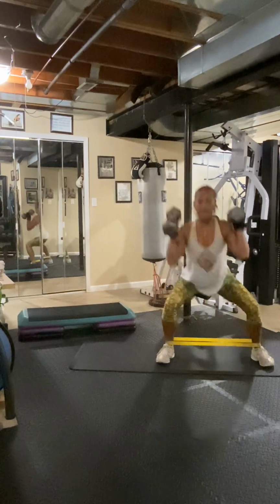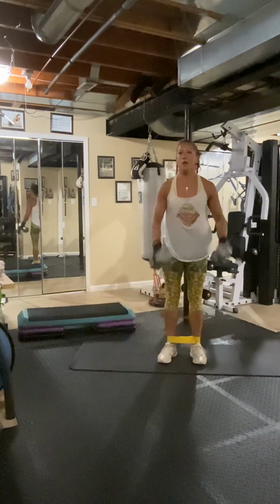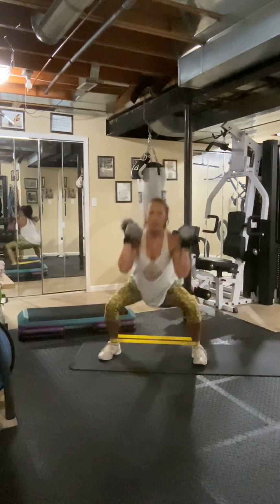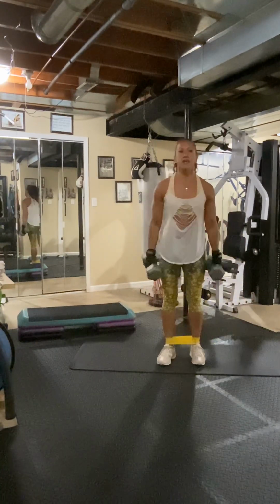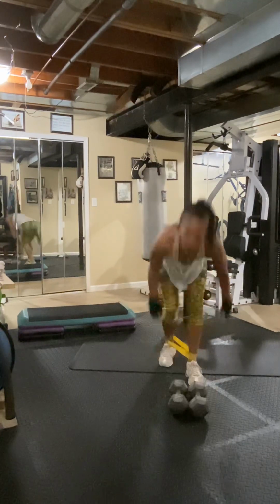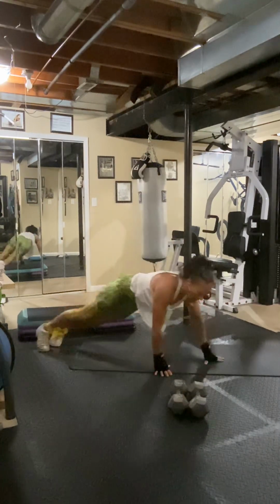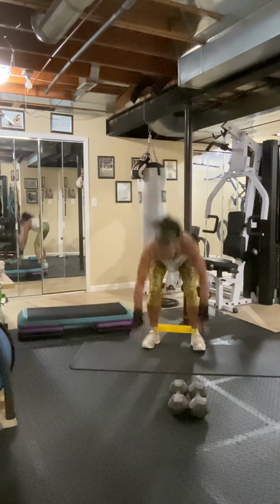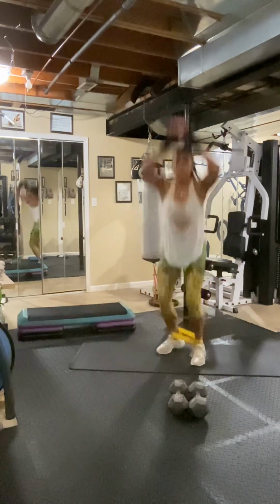Three rounds. Heart rate's getting up, we got 10 seconds. Keep curling. Done. Right to the side shooting burpee. Down. Oh, I'm keeping my band on. Up. Out. Push up. In. Up.